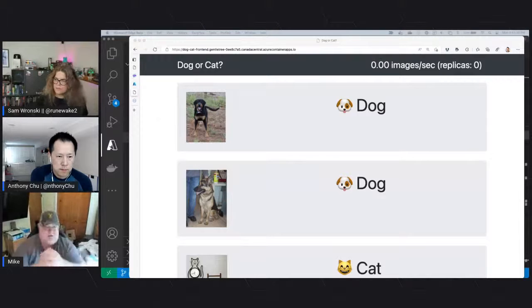So the size of your image does matter in that case. The reason we pull every time is just to make sure that we always have the most recent container image. So whenever we restart or spin up a new replica, we do go and re-pull that image. So that's why the time and size does matter. Does that answer your question, Sam?